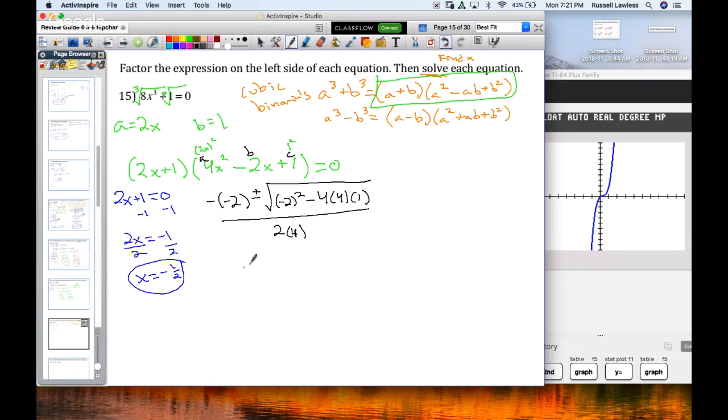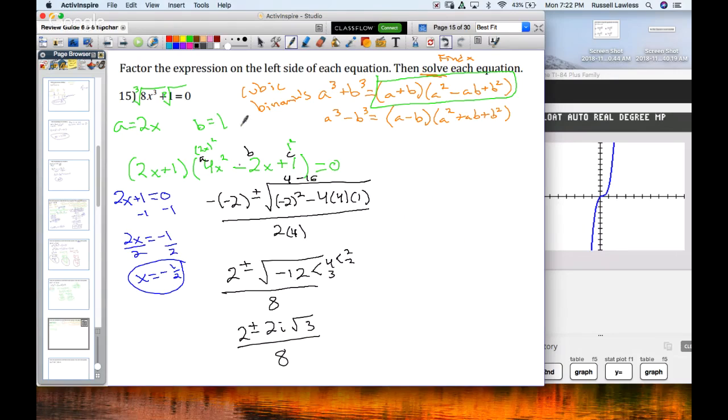And so this will give us, when simplified, this -2 squared is really a 4. -4 times 4 is a -16. So then that'll give us 2 plus or minus the square root of -12. What do you know? That won't always happen, but sometimes it works in our favor. And we already know the factors of -12 are 4 and 3. I kind of skipped ahead there. And so the denominator should have just been 2 times 4, which is 8. So when we simplify this, we should get 2 plus or minus 2i root 3 over 8.